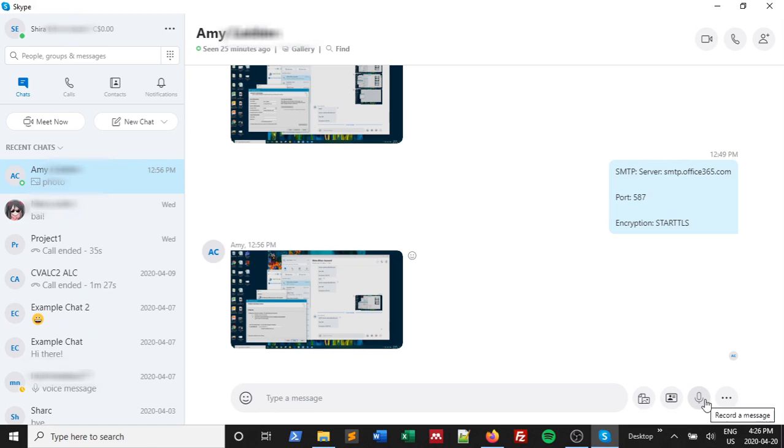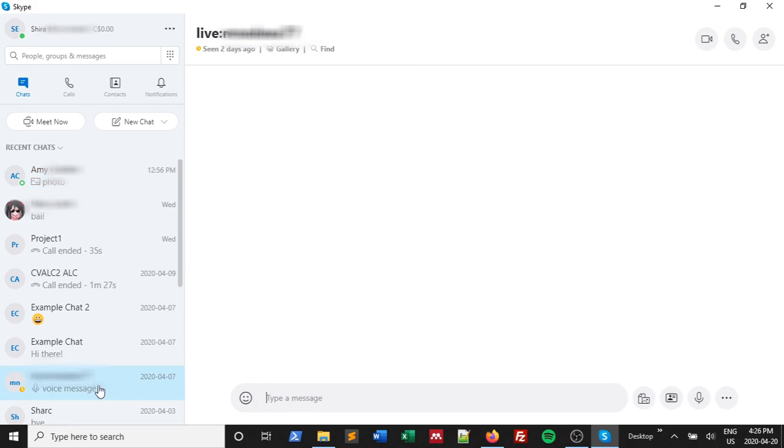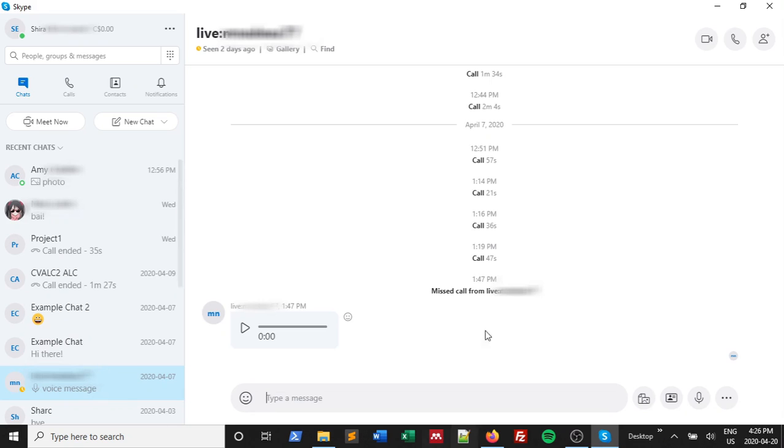And then you can also send a voice message. If I click this, it's literally recording my voice right now. And then as soon as I click this arrow, it'll actually, you know what, I'll show you how it works exactly. Okay, so I'm just clicking on a different chat that I had with one of my friends. I just don't want to disturb Amy while she's working.